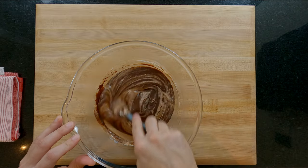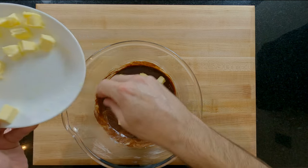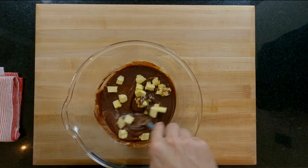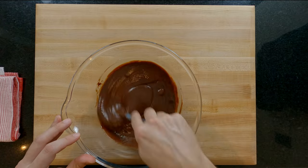After a little mixing it should look like this. At this stage add 85 grams of fridge cold butter in small cubes. It is important that this butter is super cold. Stir that in as well, being a little more vigorous this time, and keep stirring until you can't see any more little lumps of butter.